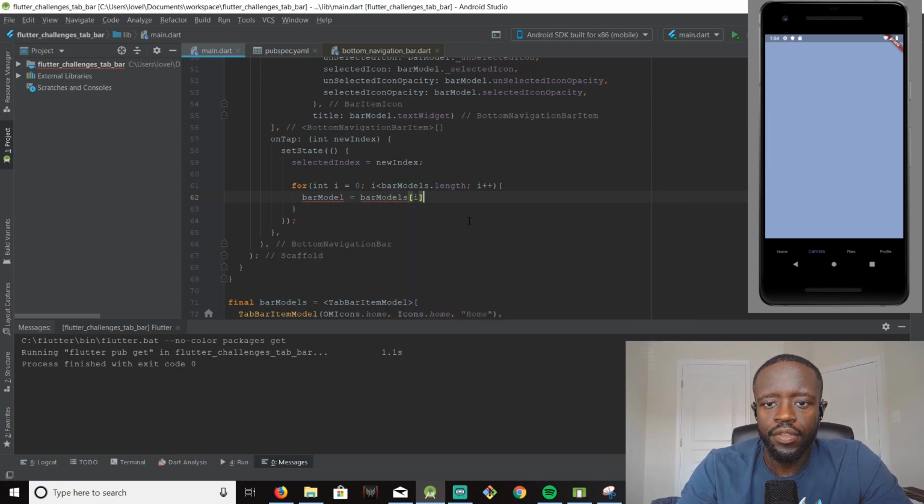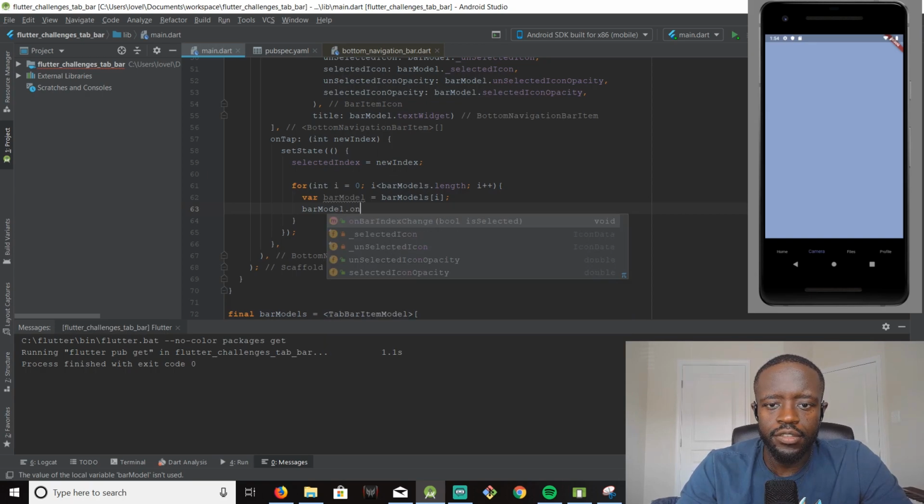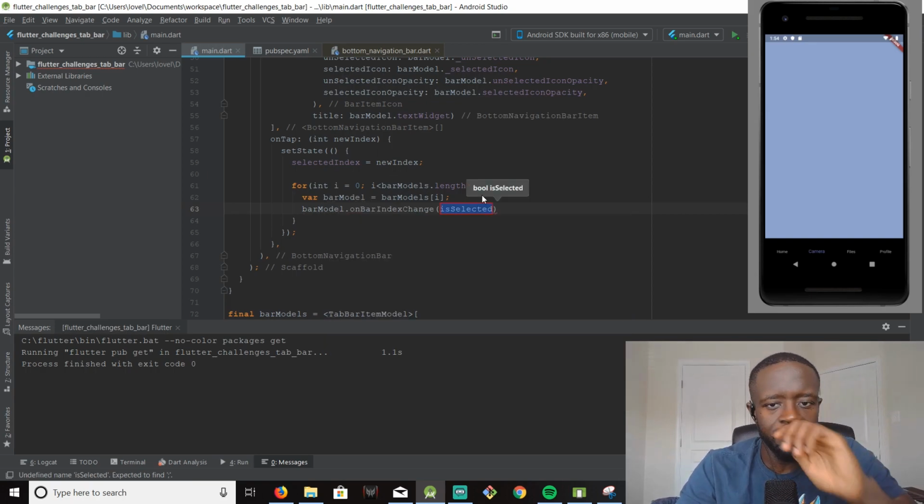Alright, so I'm going to say var over here, and then bar model dot on bar item change. And it's selected just if i equals selected index.